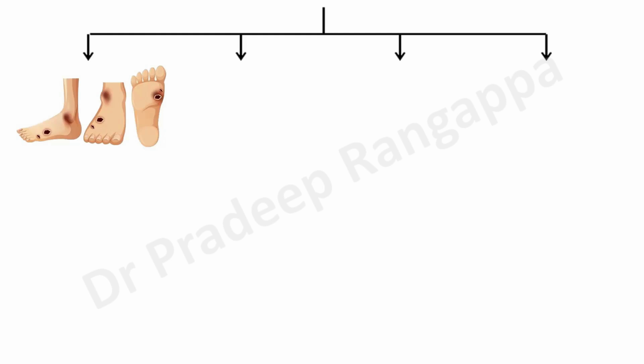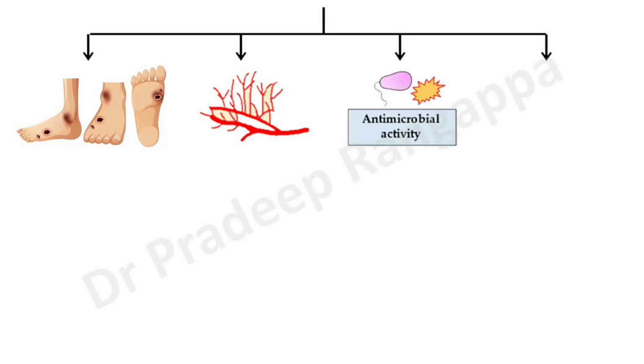As I said, the first category is all the chronic wound therapies where you have to enhance healing, and diabetic foot remains the commonest. The second broad division is where you would want angiogenesis, vasculogenesis or neurogenesis, so you want new vascular formation. The third important domain, which is pertinent to intensive care, is antimicrobial activity, like necrotizing fasciitis and chronic wounds which are secondarily infected. But the one dimension which is life saving is the medical emergencies, like carbon monoxide poisoning and the others I spoke of.